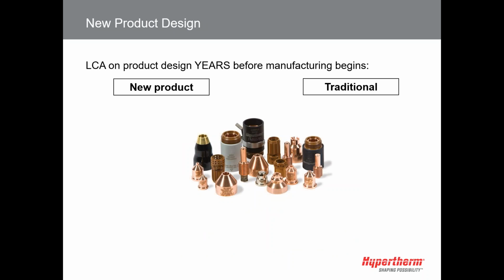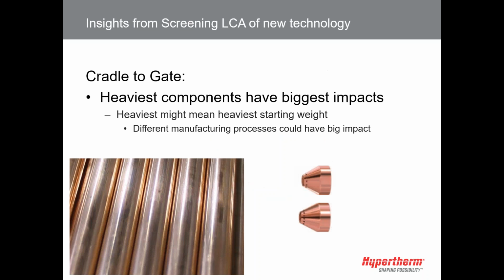Another example I'm going to walk through quickly here was using LCA during the R&D portion of a new product design. Like Shelley mentioned earlier, we're way back on the left at that graph around ideation and R&D, where it's cheaper and better and faster to look at environmental sustainability improvements. With this particular product, we were able to meet our functionality and cost targets while still iterating that design around environmental criteria. Next slide.